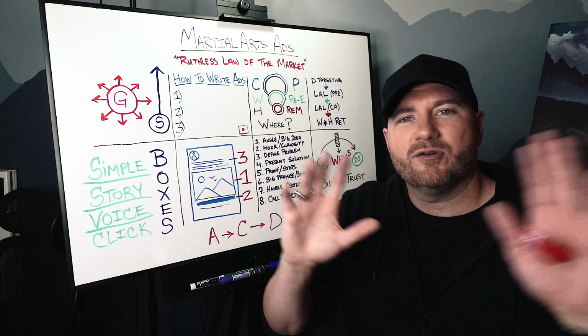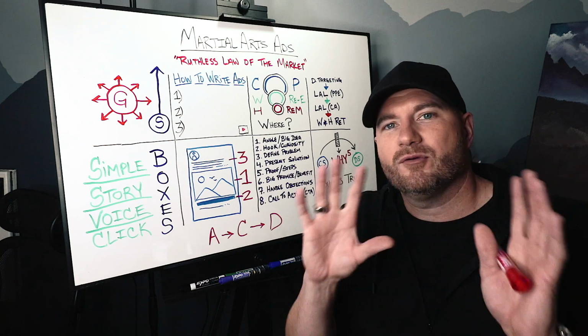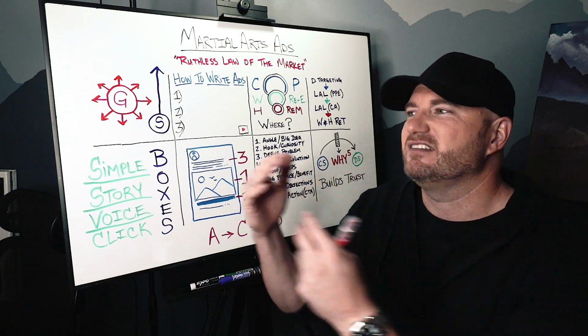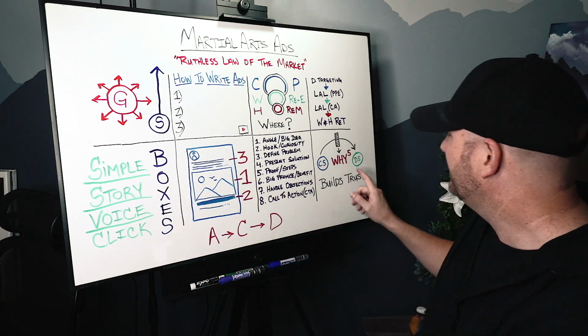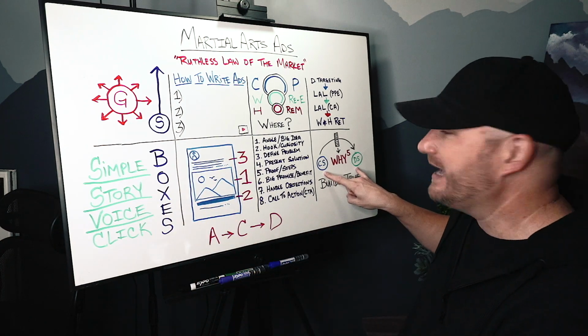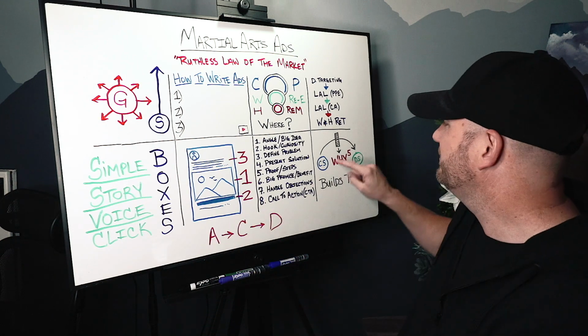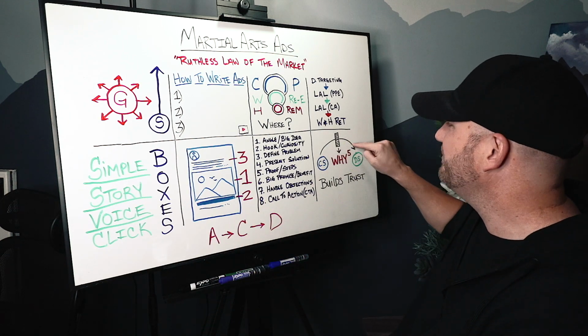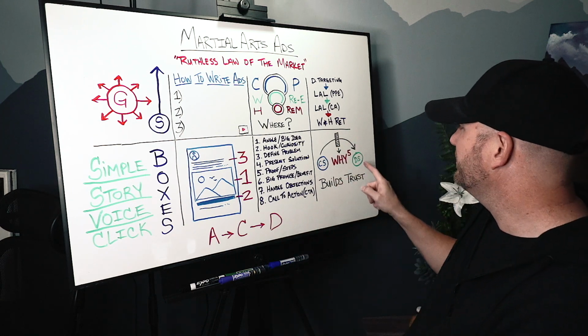You, me, and everyone else on the planet has a current situation. And you, me, and everyone on the planet also has this desired future self that they're trying to obtain or get to. Okay? That creates a gap. That gap is exactly why the market exists, because there are different things that bridge this gap for people, that get them from their current situation to where they want to be.